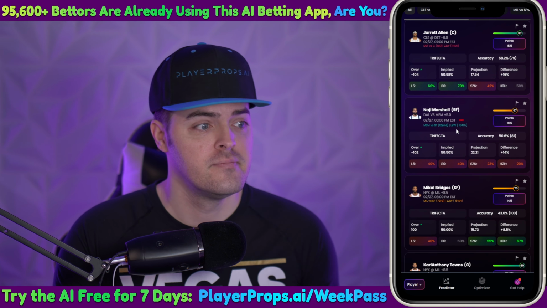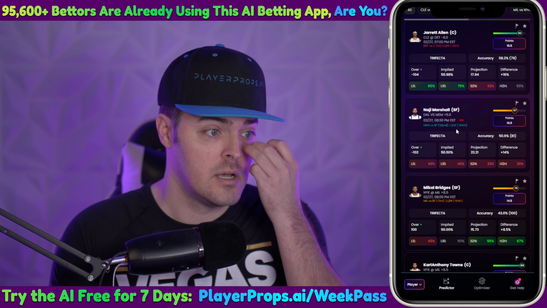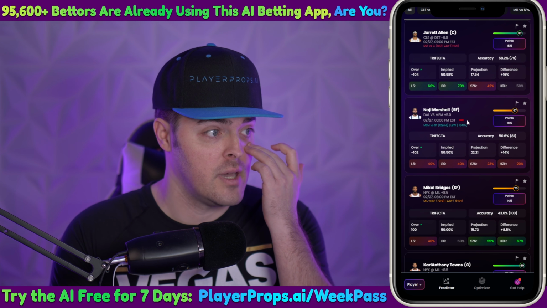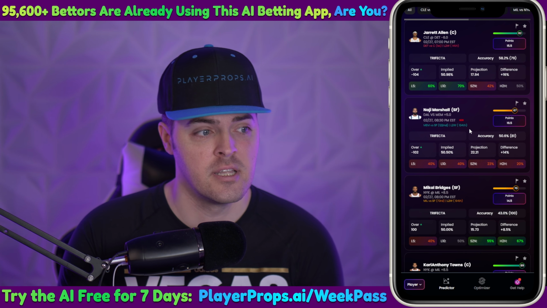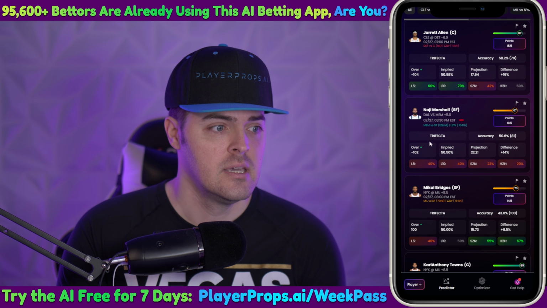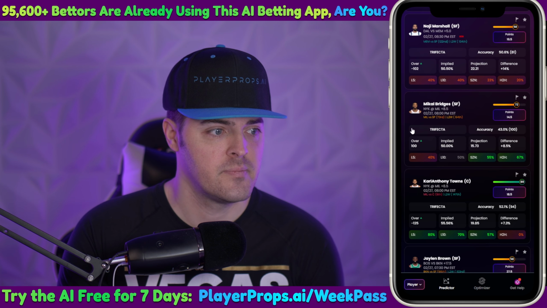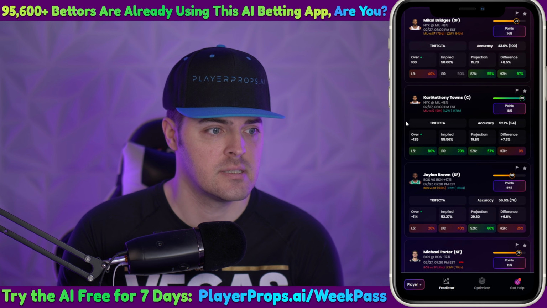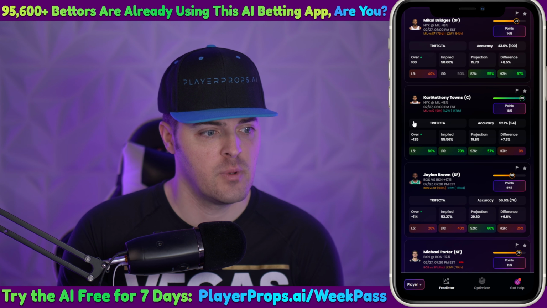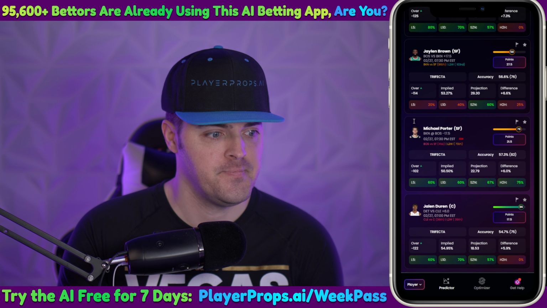All right. So next person here, Najee Marshall playing on a back-to-back. That's what this red B2B is, letting us know that he also played yesterday. The defensive ratings are good, but the back-to-back and the fact that the sportsbooks favor the under, that's a pass. Not enough difference for points there, pass. So it doesn't look like we have a points overplay.